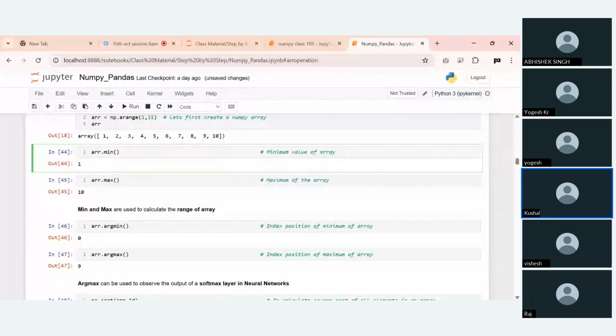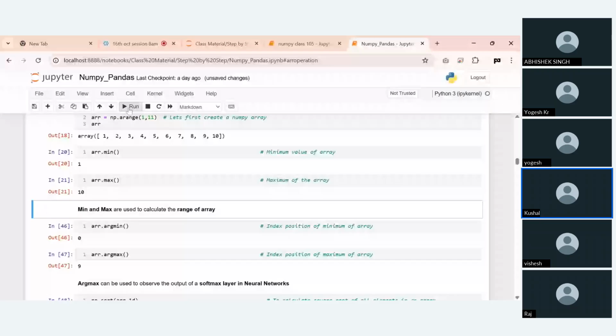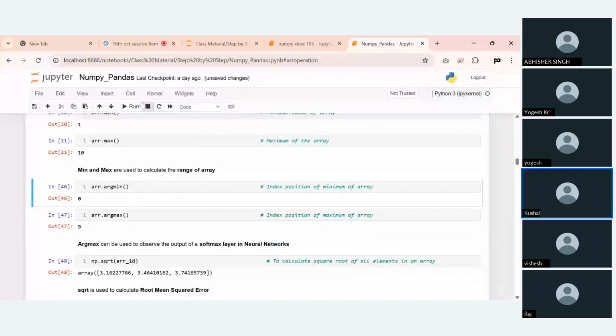Now this is the minimum value, then this is the maximum value, argument minimum. So the minimum argument is starting at 0 and the maximum argument is ending at 9. So basically, argmin is giving the index position of the minimum and argmax the index position of the maximum.